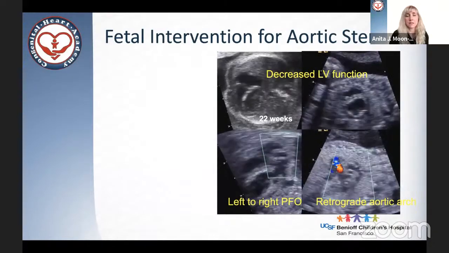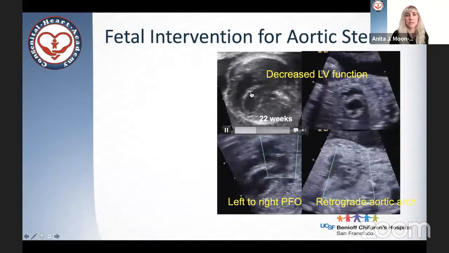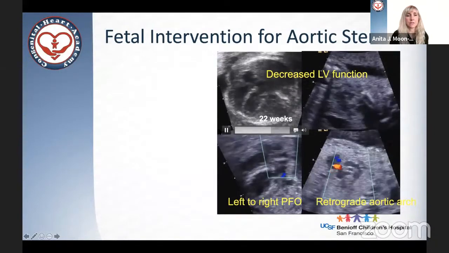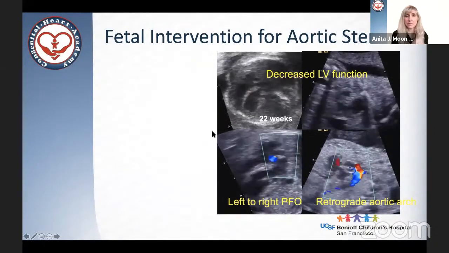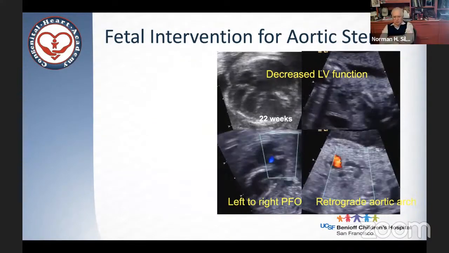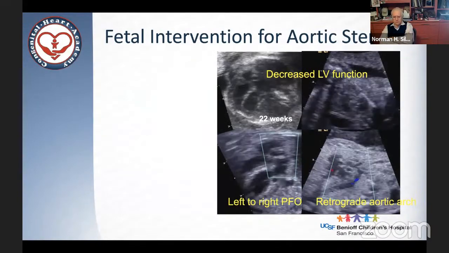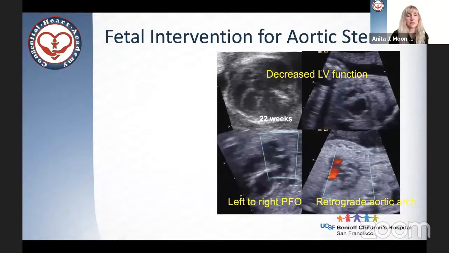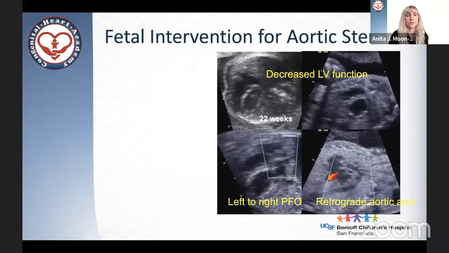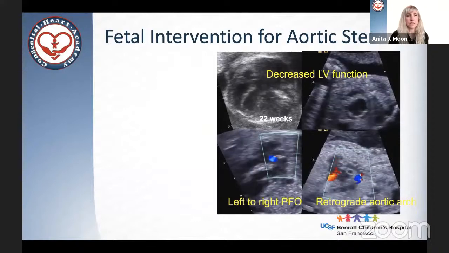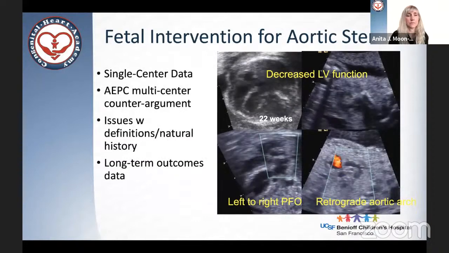And since this aortic stenosis picture in mid-gestation looks so similar to postnatal aortic stenosis, the idea of being able to use a balloon catheter to open up the aortic valve might reverse this process and allow the patient to have a normal sized left ventricle. And so with that idea, the balloon procedure was adopted despite early failures, which I won't talk about.